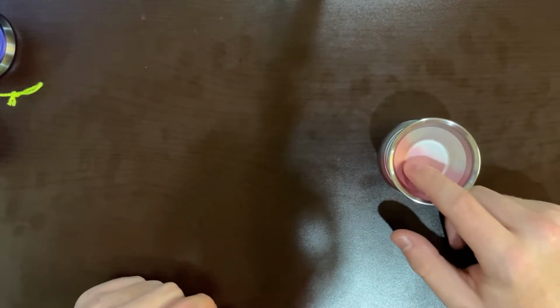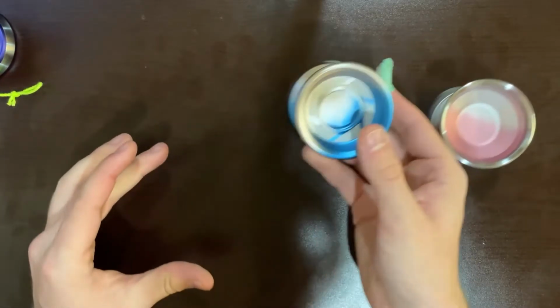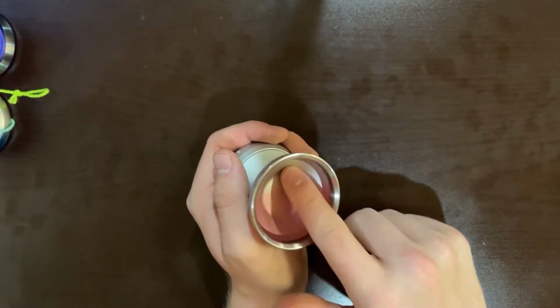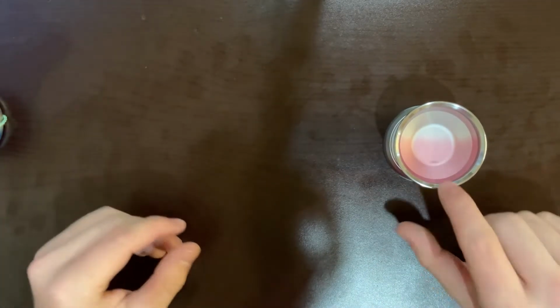Another thing is with this cup, we have a lot of vacant space. And while I definitely don't like super noisy, you know, shutter type cups, it would still be nice if there was just something in here, maybe even just a nipple. But maybe that's just my Wish bias coming out, because I love nipples on yo-yos.